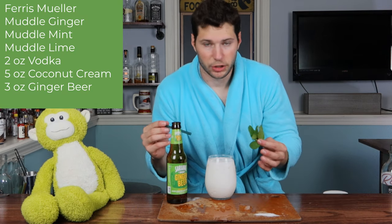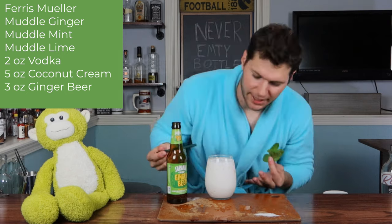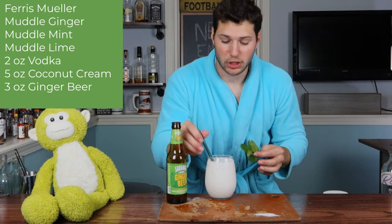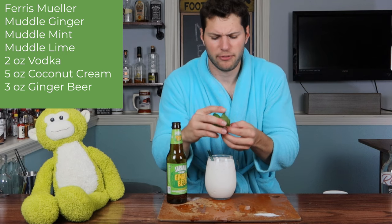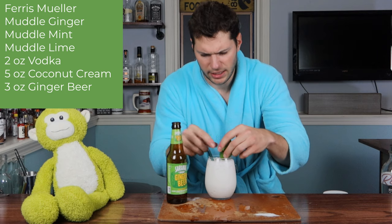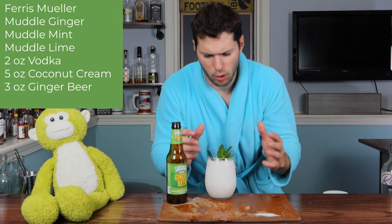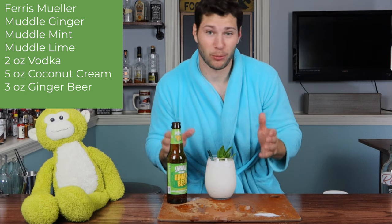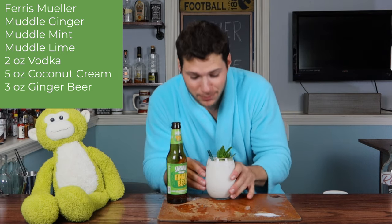So I was making a big deal about the orange garnish, but as you can see, it kinda got lost in the milk. But go ahead and grab yourself a straw, place it in like so, grab a few mint sprigs here, give them a nice slap, and we're gonna just slide those in here like so. That is a very beautiful garnish. This is our Ferris Mueller, which in my opinion is the funniest name of all.